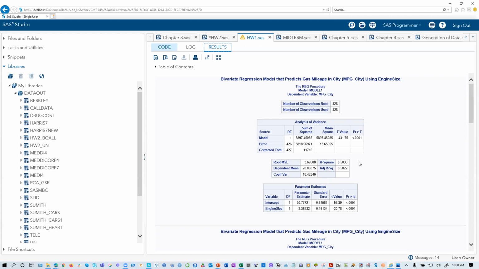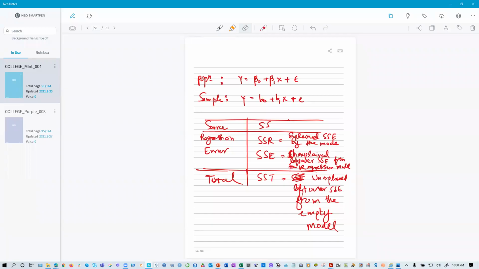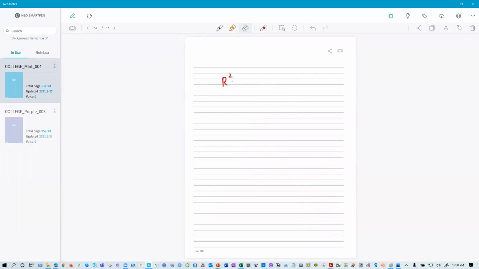R squared has another name, PRE. PRE means proportional reduction in error.